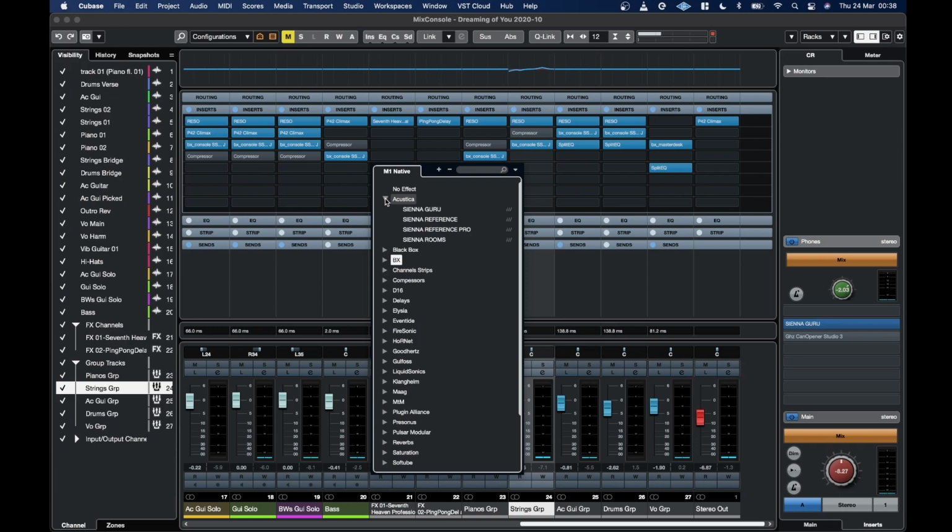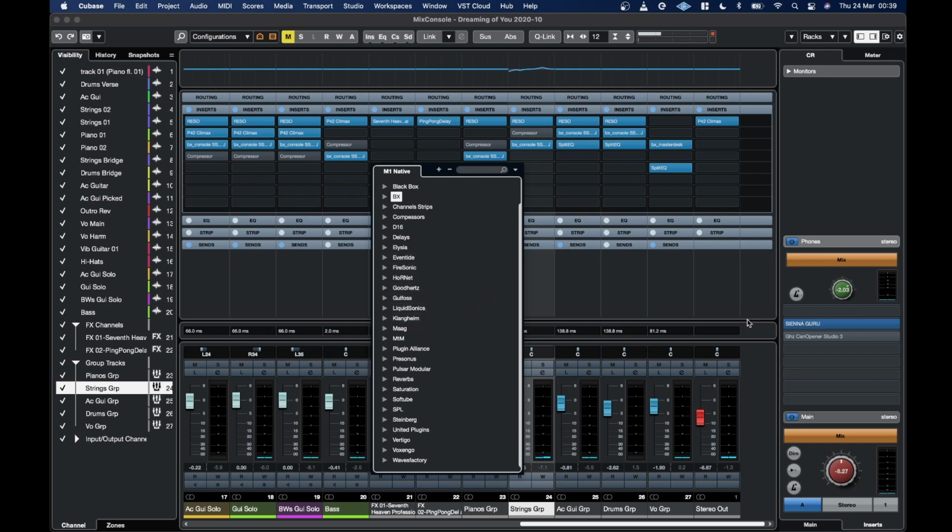All the acoustic stuff as well, but I don't really have that much of it installed on this machine because it tends to be a bit system heavy. I've got Sienna on it because Slate don't have a version of ESX available yet. So I'm using Sienna Guru with a pair of Hi-Fi Man Sundara headphones that I picked up on an Amazon warehouse deal. So I'll probably do a review of Sienna and the Sundara and how they're working on a few other headphones, including VSX and how it works with Sienna. So I'll have that up pretty soon.